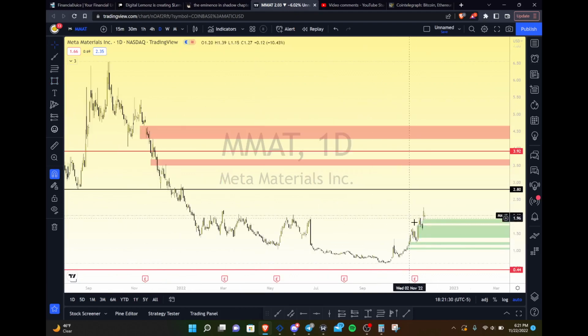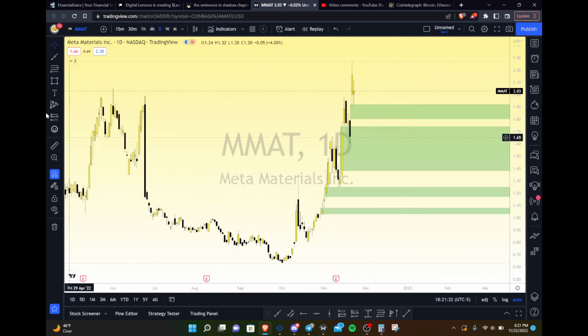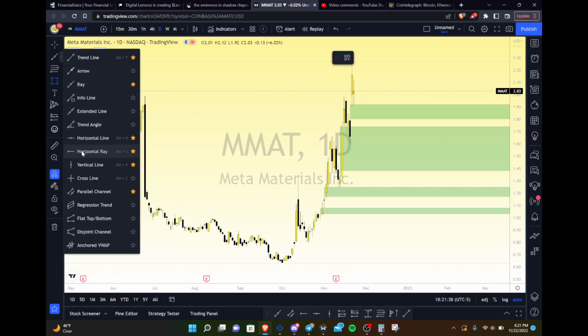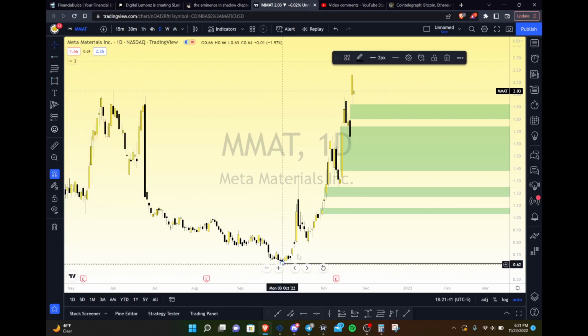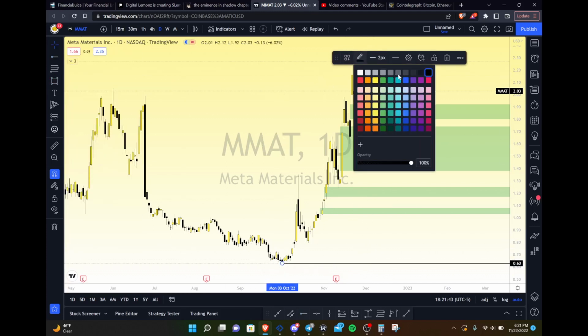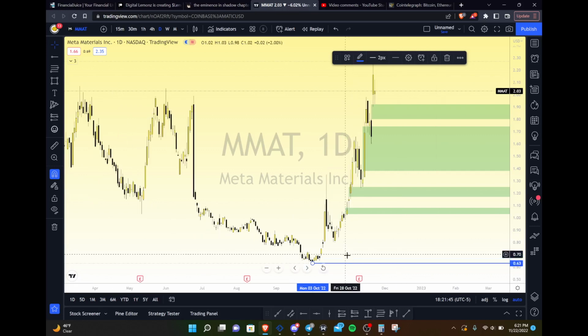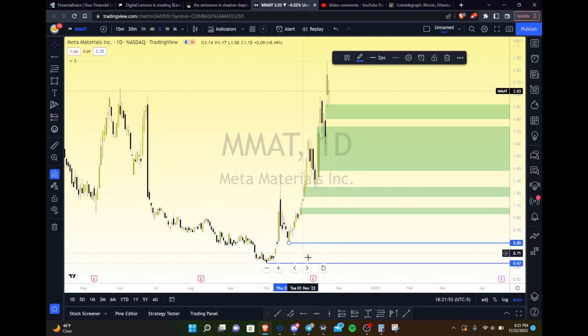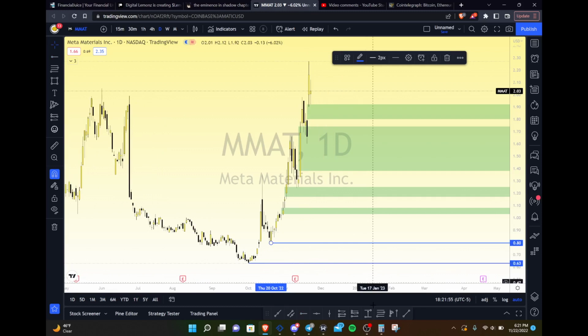And from what I can see, as long as we don't lose out really on this low here, we should be solid. Let's actually mark it with the trend line. So this low right here, as long as we don't lose out on that daily level, so that daily low level at 63 cents, you're pretty solid when you're looking from the monthly, weekly to the daily. So really this range, this zone here, we want to see 80 cents to 63 cents not get broken through.